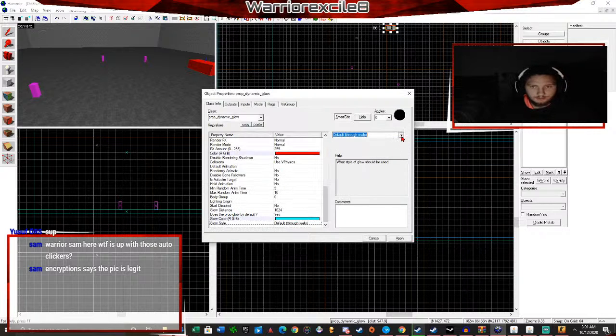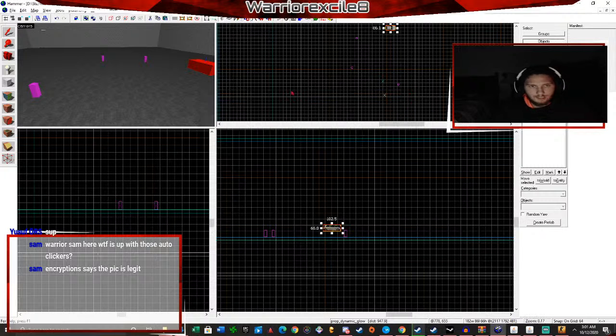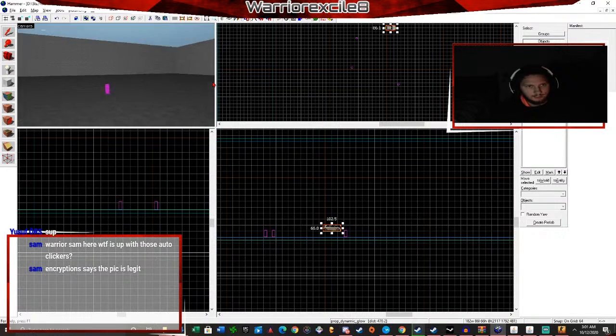Now the glow style is different styles. Basically, do you want to be able to see it through walls? And the other ones are just different options for not seeing it through the walls. So we're just gonna leave it on default for now, and we'll see how it looks in the game. So now this is gonna be red, and it's gonna be glowing cyan in the game.